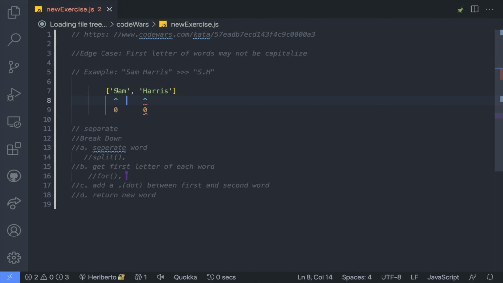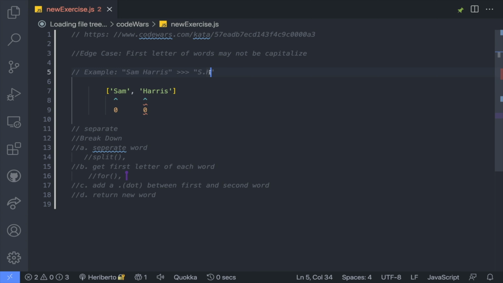I should have been clearer: I'm referring to just the first letter, not the whole string. Once we get these two things, right before we concatenate them, we uppercase them automatically.